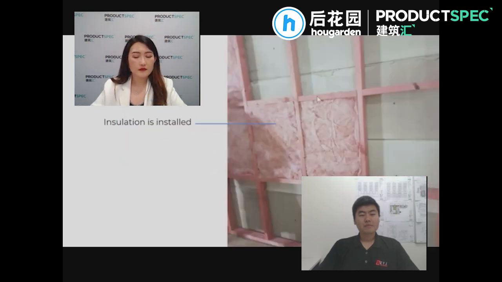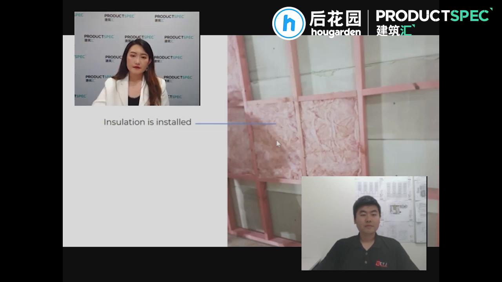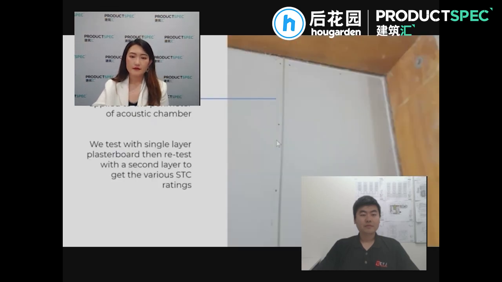Once we've installed the framing and the panel, we then put insulation into the wall. It doesn't matter what type of insulation you use, as long as it's a thermal rated insulation to give you good thermal performance, and that will give you additional benefit for the acoustic rating. We then install the plasterboard to either side of the framed wall.